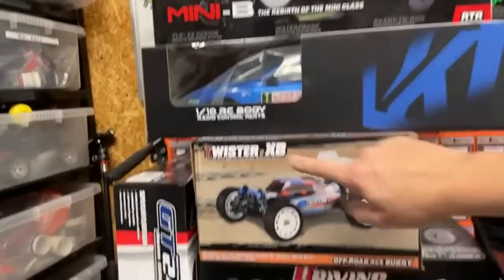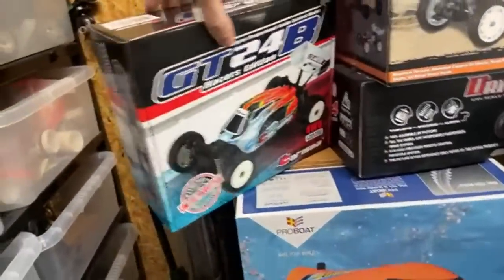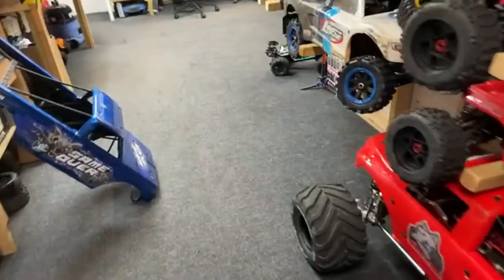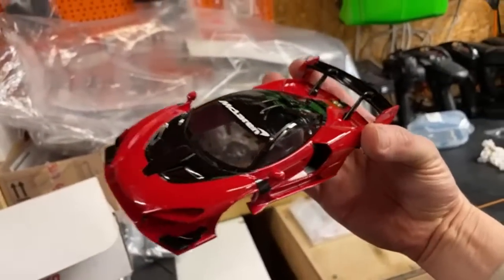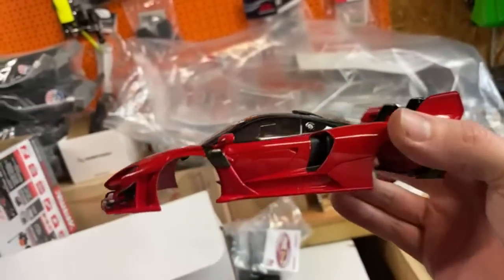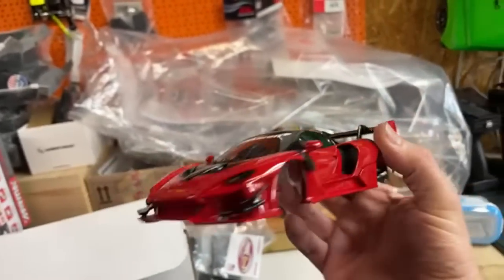What else we got? We got these cars I want to take indoor racing. I've got four mini cars there, and we're going to race them all in the same race, hopefully. Check this out. My mate Andy painted this for me. Look how nice that looks. So I'm going to put that on my Mini Z, the rear wheel drive one, and we're going to take that one racing as well. So we'll do a video out of that.